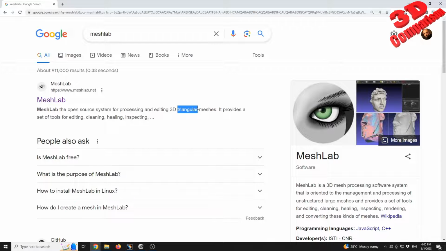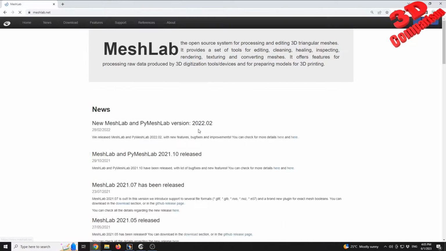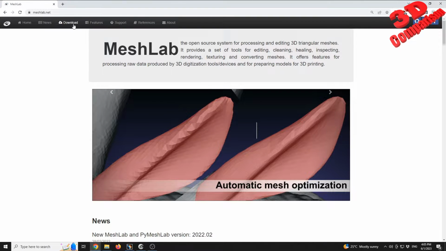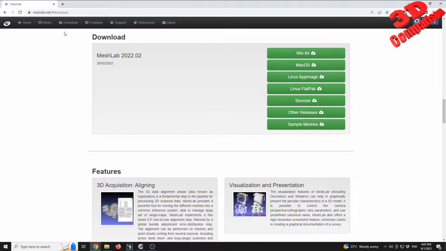So even though this is not triangulated, just a point cloud, we have the possibility to open that. And the main advantage is that the software is free, so you can download it over here for different operating systems. There will also be some samples.